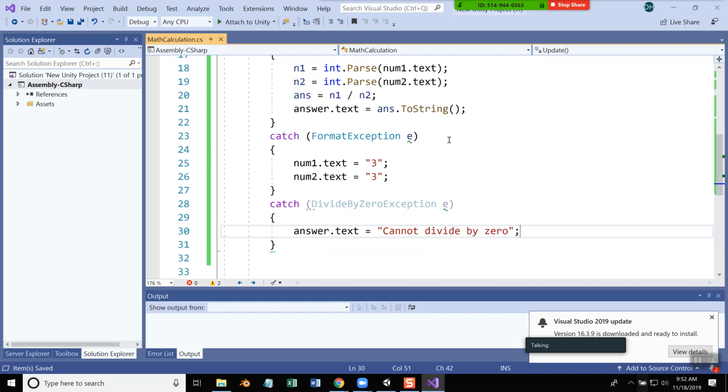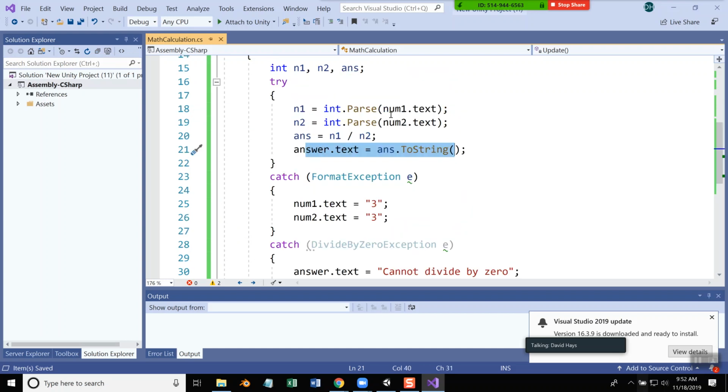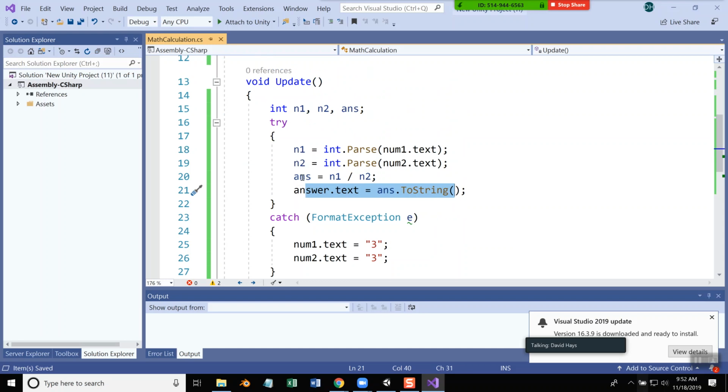Now, I'm curious what this will do, because at this point, no, it's doing the division. It should bomb off right here, so it shouldn't even get to this line of code. So what it does, it goes through these lines sequentially until it blows up.